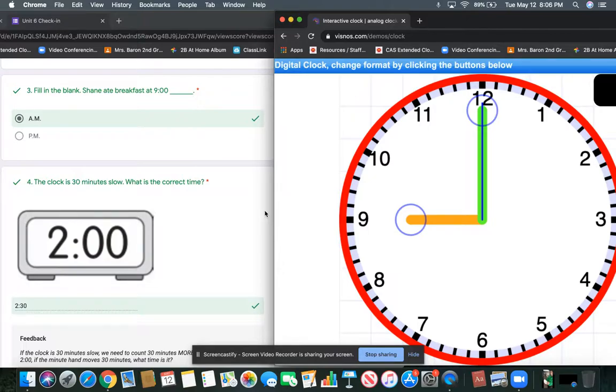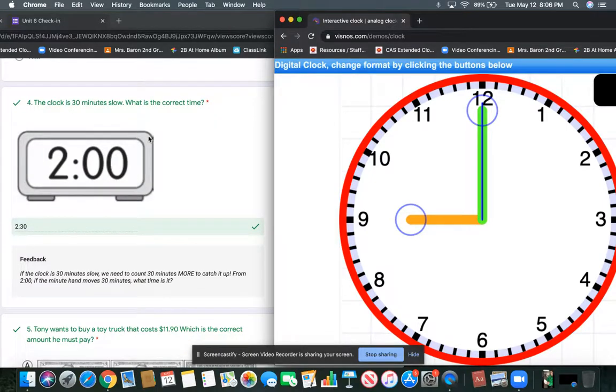So the clue, if we were taking a test or doing a worksheet at school, I would take a highlighter and have you highlight right here, breakfast. Okay, breakfast is the clue or the big word here that's going to turn on that light bulb that says AM. It's morning time. So the answer there would be AM.